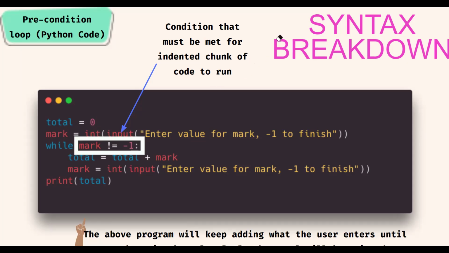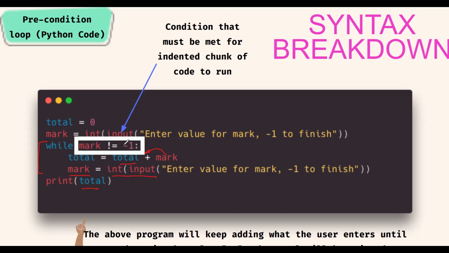So they need a loop that runs for maybe 20, 30 times. We don't know upfront. And that will allow the user to input something. We take that input, we save it in a variable, and then we add that mark to a total. Then we take another input from the user and keep accumulating the marks inside total. And then at the end, after the while loop finishes, we will print total.